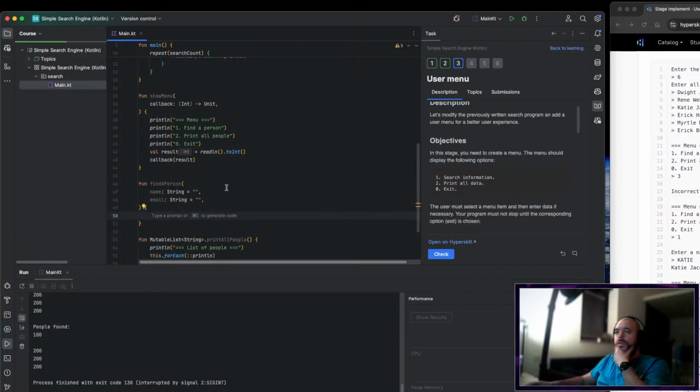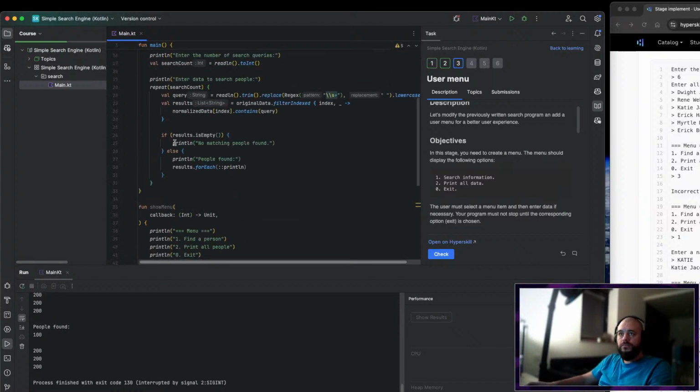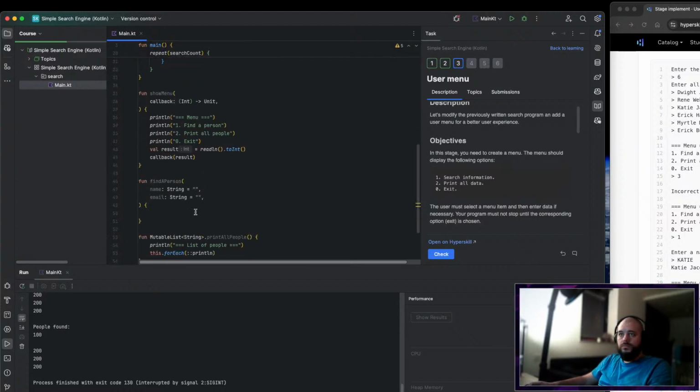Y aquí first of all we say enter dos. Esto tiene que estar así. This needs to be like this.